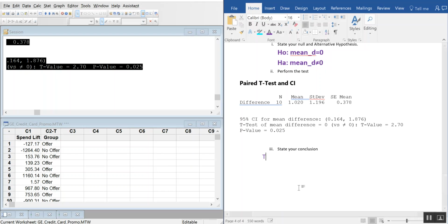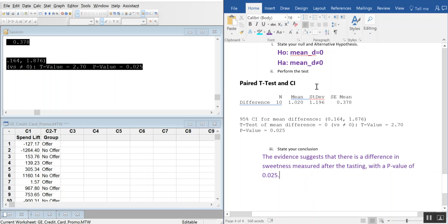So I would say that the evidence suggests that there is a difference in sweetness measured after the tasting, with a p-value of 0.025, and we're good scientists, so we report the p-value.